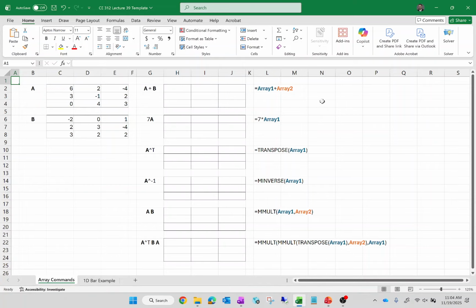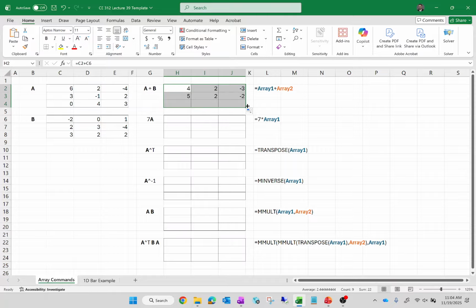Just to show you how this works, this is really basic. If you open up the Excel sheet that I posted on Blackboard, there are 2 tabs. The first tab at the bottom is your matrix, just to make sure we're comfortable with this. It's the tab called Array Commands, which is how it's referred to in Excel. I'm not going to do all of these, because some of them are really easy. For example, if you want to add A plus B, I think the easiest thing to do is just that plus that. Do it on a term-by-term basis and copy and paste.